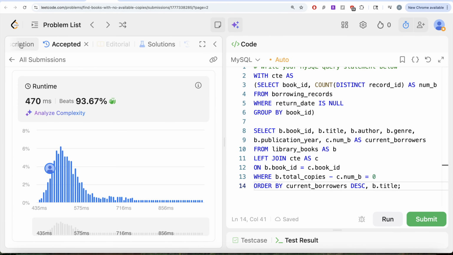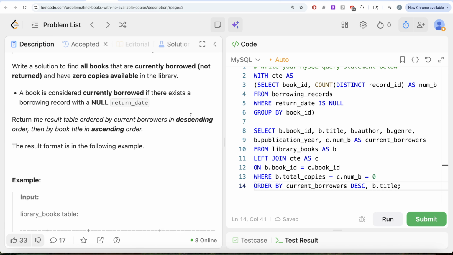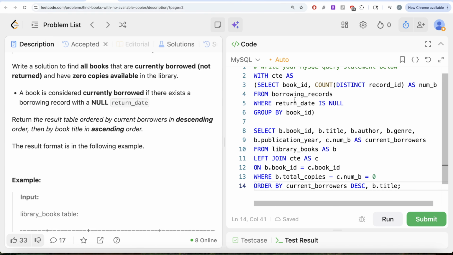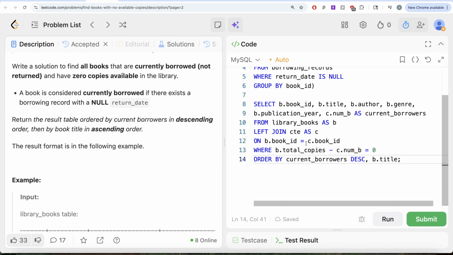Somewhat tricky question, kind of lengthy as well. But what we basically did was, from the borrowing records, we made sure that for every book ID, we count how many are in currently borrowed status, which means the return date is null. Once we got that information, we performed a left join of that common table expression with the library books, so that we have all the required information, and only report those that have 0 copies available.